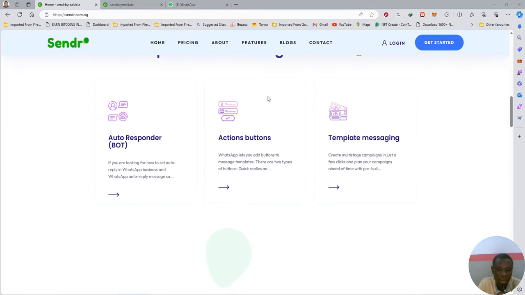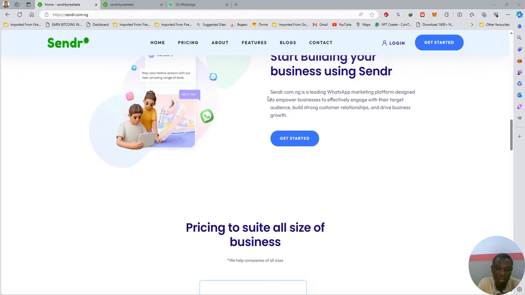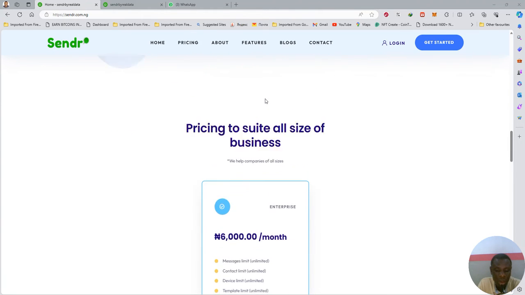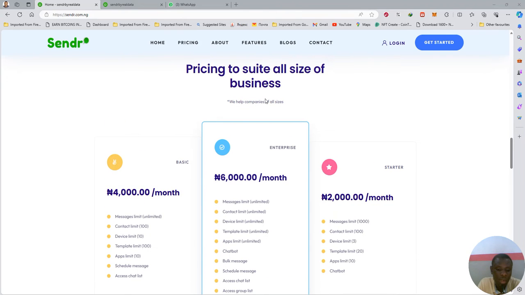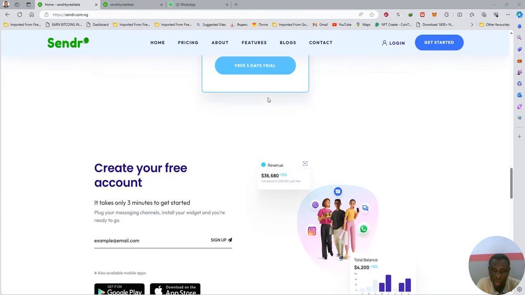Like I said, there are several features to it. You can send message to several numbers, even though those numbers are not stored in your phone. You can also connect several devices, so if you have 3 different numbers that you want to use in sending this message, you can connect these 3 different devices to the platform and you'll be able to send messages from those numbers to your customers. So those are some of the things that you would gain from it.